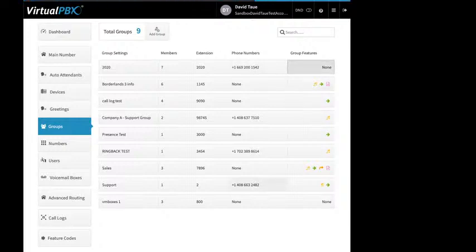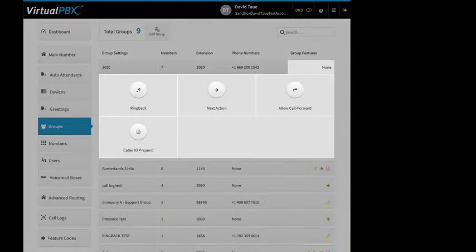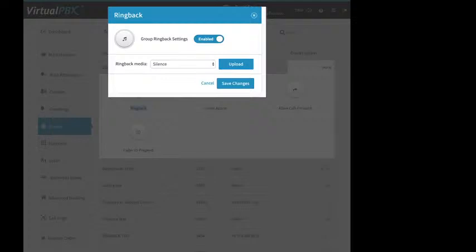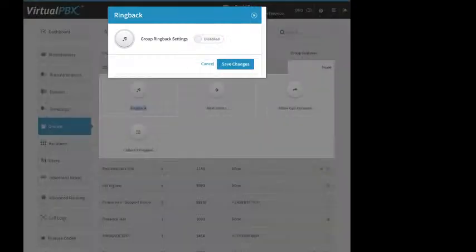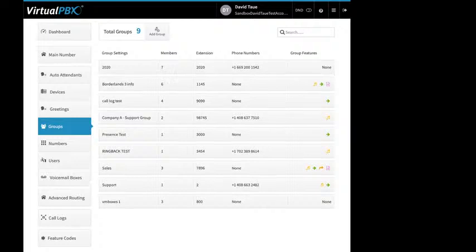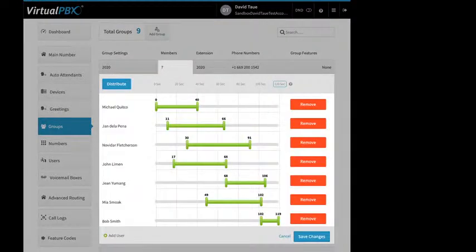And then we've got group features. Ringback is essentially hold music. Right? So you upload .wav, .mp3 recorded in mono. The main thing is that whatever file you upload, you want to make sure it lasts as long as your ring duration. The system doesn't automatically loop the file for you. So like if this file that I upload ends up only being 60 seconds long, since the system doesn't loop it, it just treats it after 60 seconds as if the call ended.